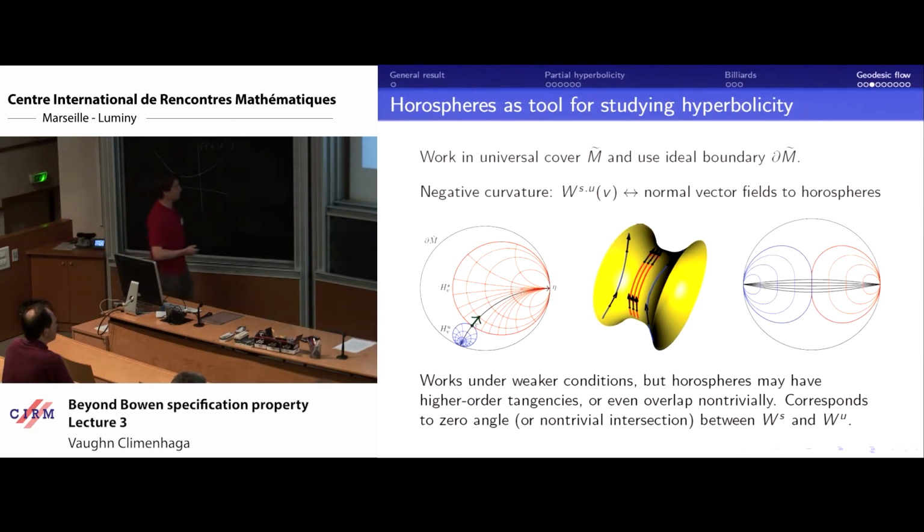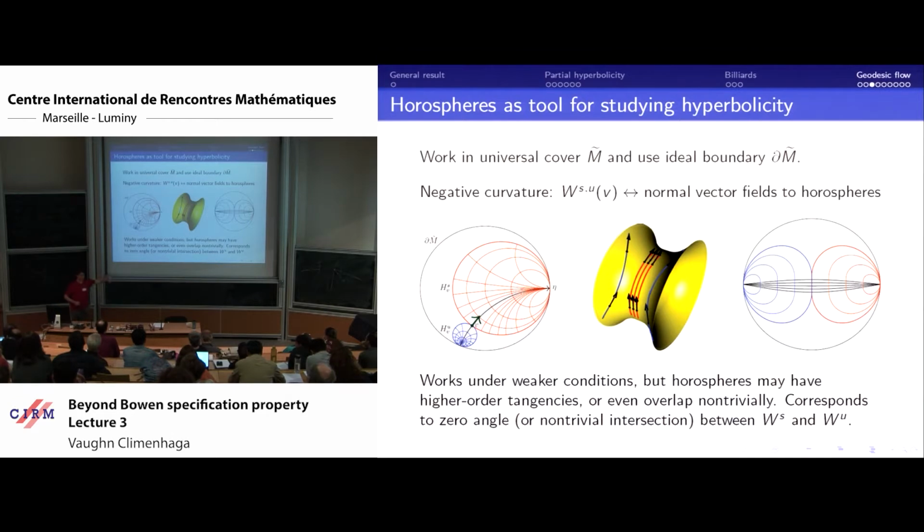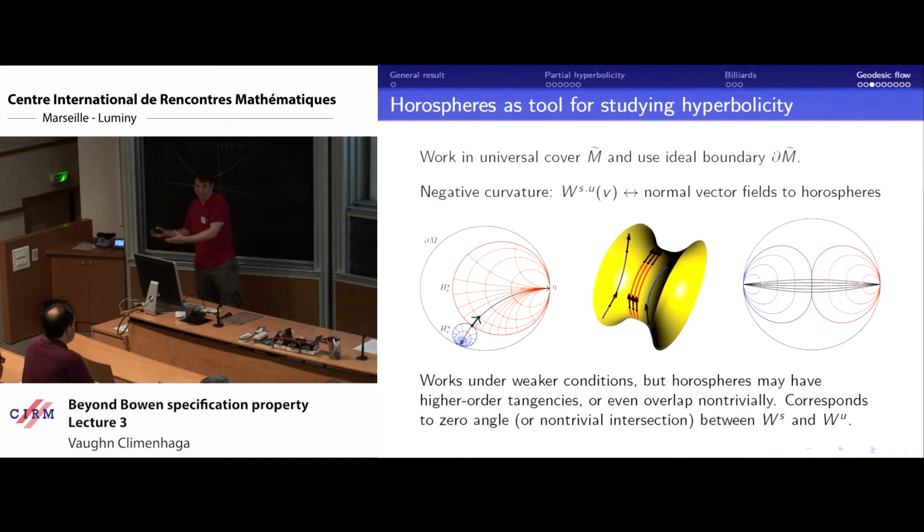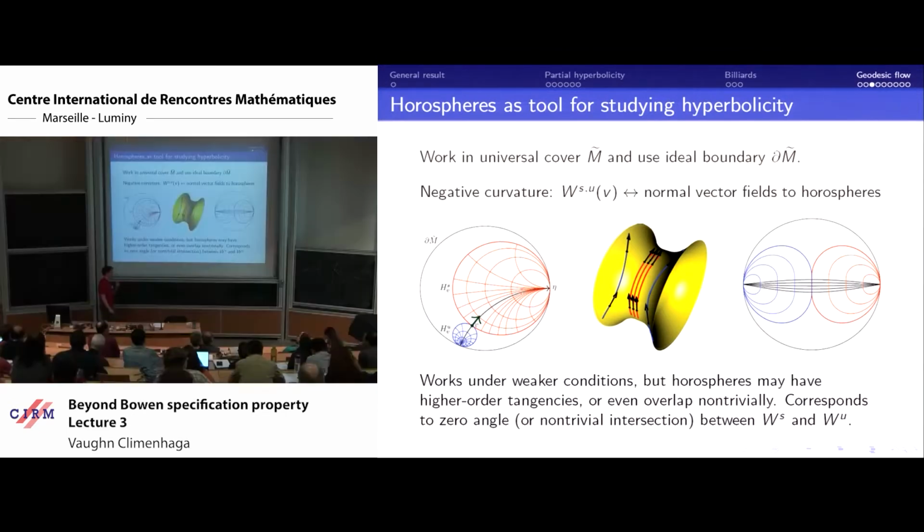Or even when that doesn't happen, you could have higher order tangencies which correspond to the stable and unstable directions making zero angle with each other. So I should emphasize that when I say stable and unstable here in the following slides, it's not quite the same as saying stable and unstable manifolds in the sense of Pesin theory, because these Ws and Us in my setting will always exist at every point, whereas the ones in Pesin theory only exist almost everywhere. Now, when the ones from Pesin theory exist, then they agree, at least on some neighborhoods. So it's reasonable terminology and notation, but there is that caveat.